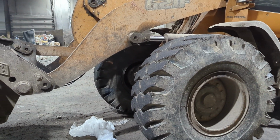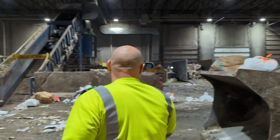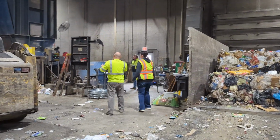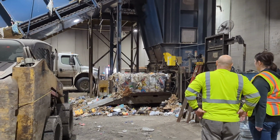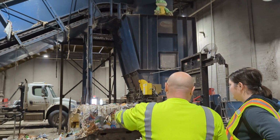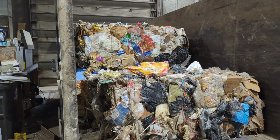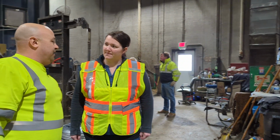After we push all that garbage in, it comes out as a bale. We'll go over and look at those. So the skid steer picks them up and puts them in here. As it comes down, this thing rams and makes a bale. The bales weigh anywhere from 2,500 to 3,000 pounds depending on the weather. If it's raining, they're way heavier. If it's dry, they're way lighter. As they come out, they slide down. This guy grabs one. We put 8 bales in a box, and then we haul them out to our MSW landfill. We usually get 8 loads of bales a day. That will keep us at normal. If we get any less than 8 loads, we get behind in a day.